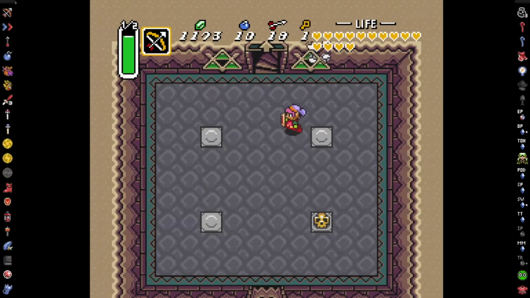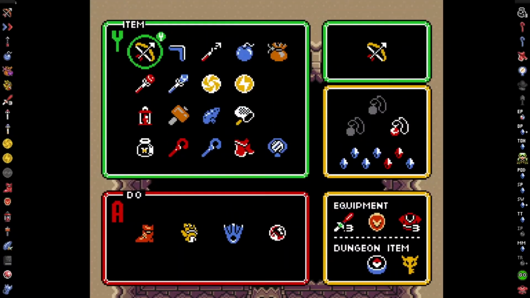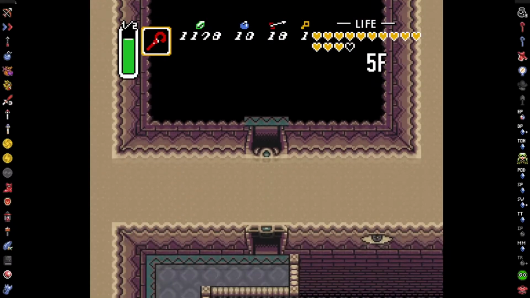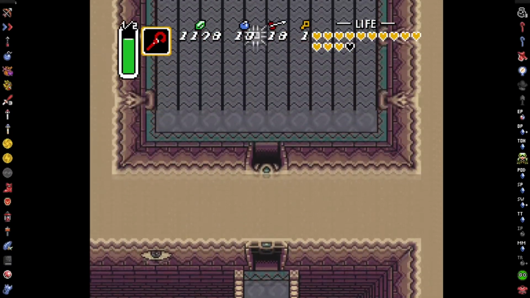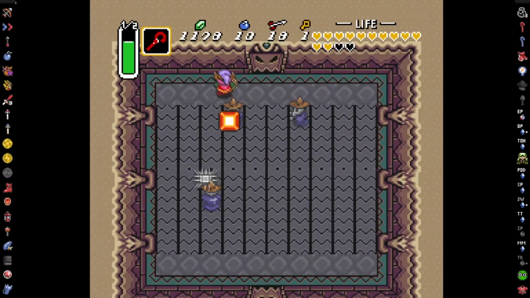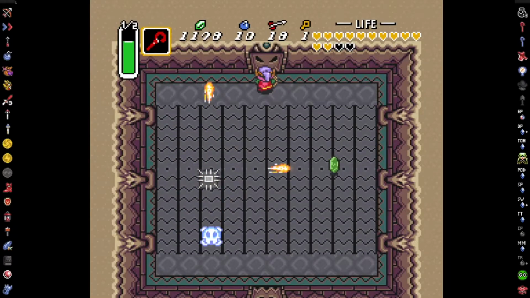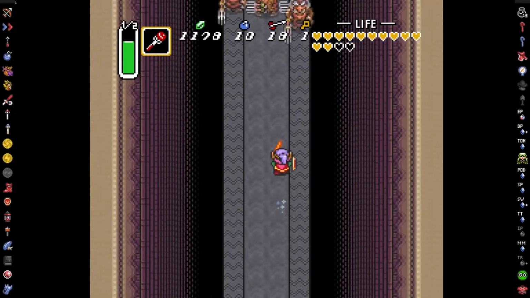Some useful items under these. I generally grab the left two and the top right one. In here, we like to use red cane, kill all the wizards in one go, and careful not to fall. Don't fall like Flash. There's a good cane strat in here as well, but obviously I'm not doing very well at it. Fire rod is needed for the next room.